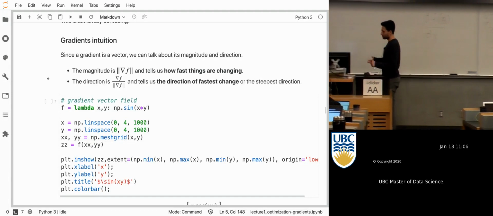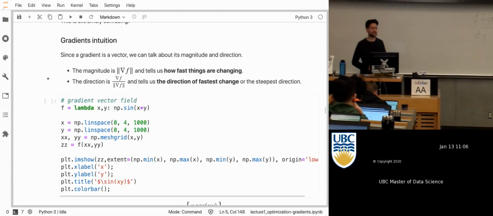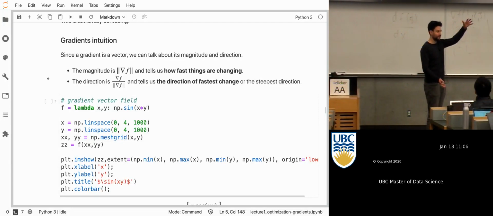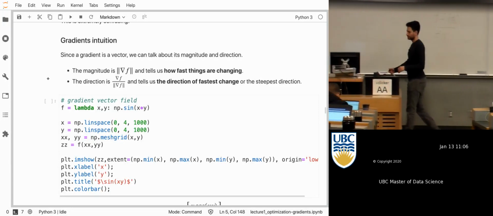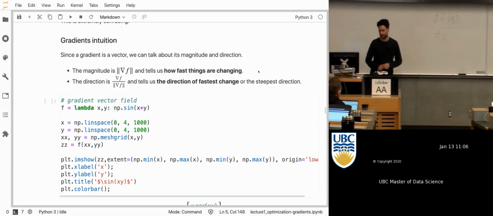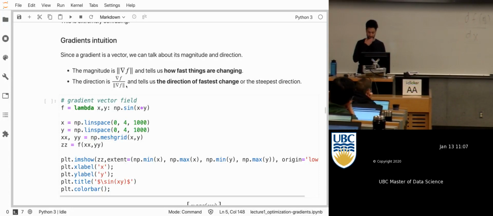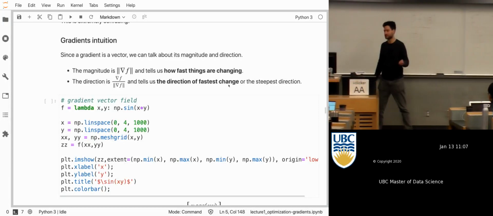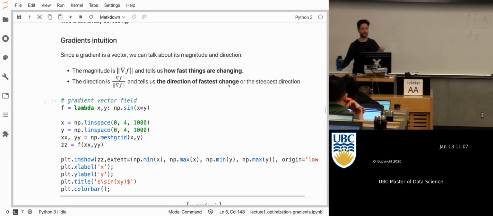And this is where we're kind of thinking about the gradient in 2 different ways. One is it's just a storage unit for those partial derivatives, but actually, amazingly, when we think of it as a vector, it has some other properties which are super useful. So the magnitude of the vector tells us in general how fast things are changing. And the direction of the vector, which I've written like this, if that doesn't make sense, you can just ignore that, tells us the direction of fastest change. Some of you may have seen this before if you studied this before, and for some of you it will be new.